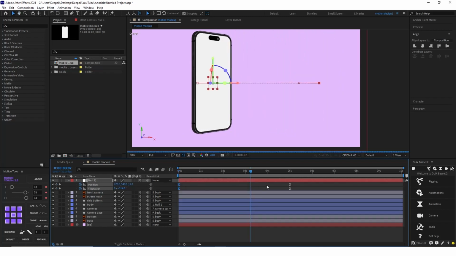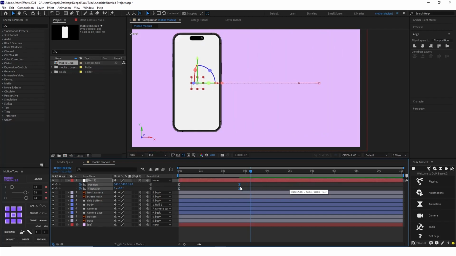Okay, the animation is a bit slow. What I will do is change the keyframe position to 2 seconds, and again hit the playhead button.